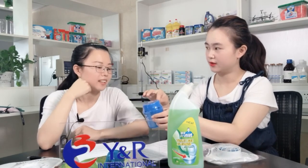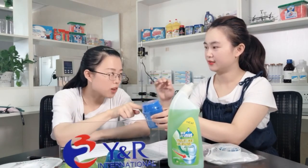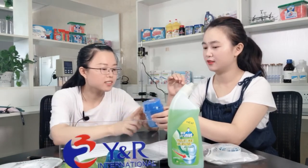These holes are specially designed for what? For dissolving and overflowing the cleaner inside. As you know, this is a cleaning product. So on this side, the barrel side, there is cleaner inside. So these holes are designed to dissolve and overflow the cleaner inside. So the water will come into the pot, the canister, through these holes, then dissolve it, and then come out. Ah, it's easy.